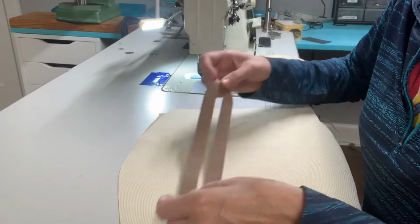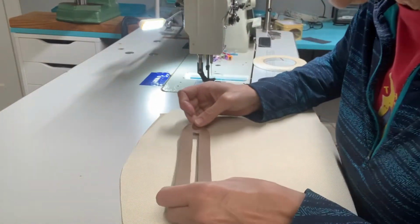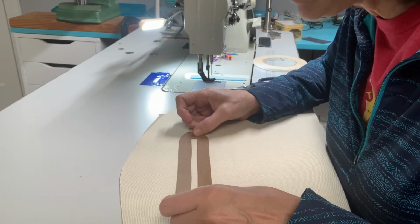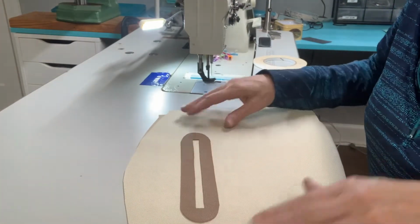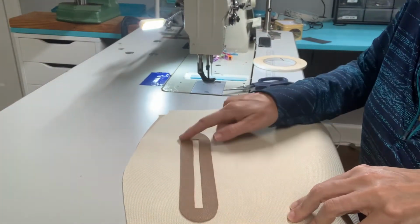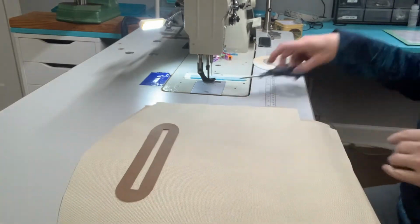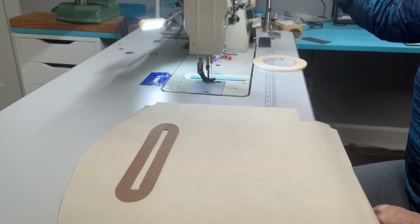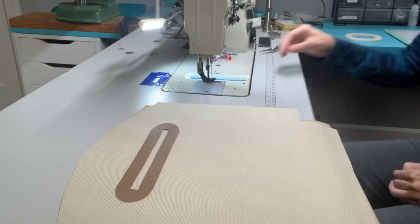So I'm just going to line up this box that I drew with my box that I cut out here. Just like that. And now I'm going to stitch around the outside of this facing. I think I'm going to go ahead and switch my thread color for that.